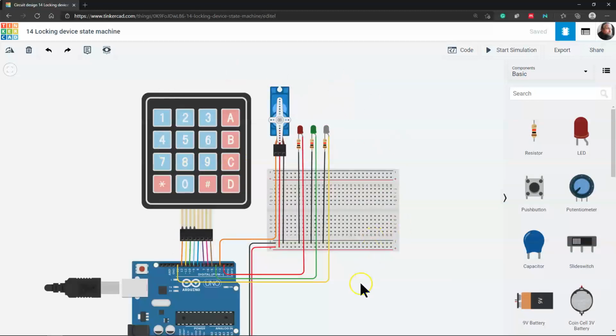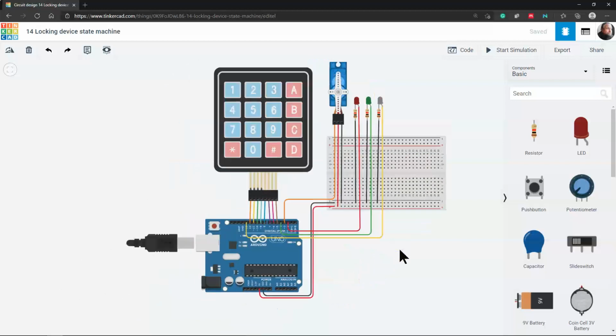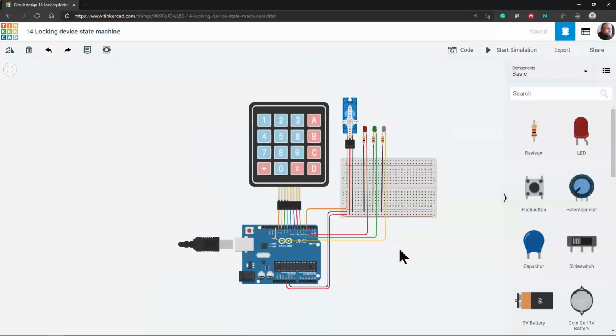But we're limited in this case, and that's what you need to take into account when you're designing projects. You can't just say, I'm going to have all these sensors and do everything else. You have to ask, hey, what's physical reality? What controllers do you have access to? What can you do with them? And how can you connect it up? And is this even feasible in the first place?